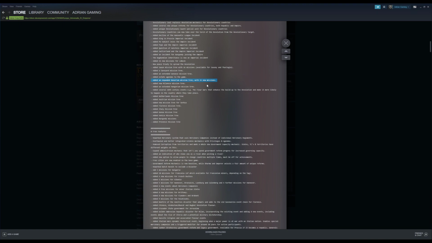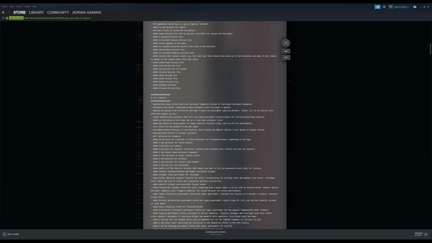There's a new expanded Bavarian mission tree with 15 new missions. That's cool. Milanese mission tree. There's an extended Hungarian mission tree. I didn't play as Hungary, so I can't speak to that, but any more flavor and any more missions is good in my book. That's just me. There's several 18th century events, e.g. the Flower Wars, that enhance the build-up to the revolution and make it more likely to happen in the country where they take place. Okay. There's a Netherlands mission tree, Austrian mission tree.